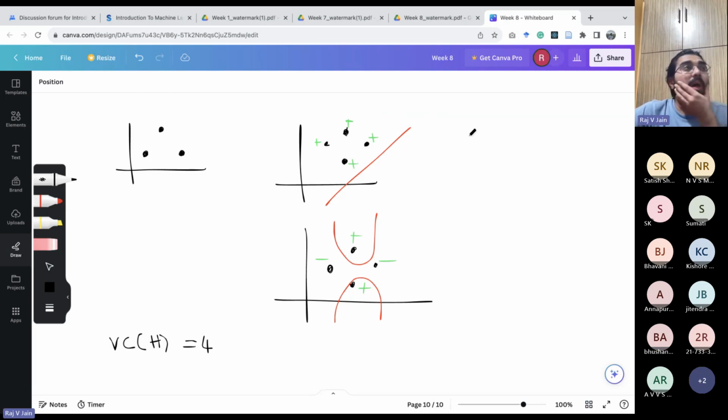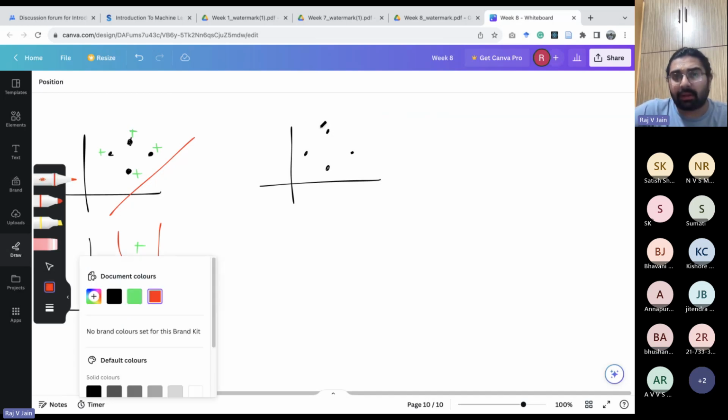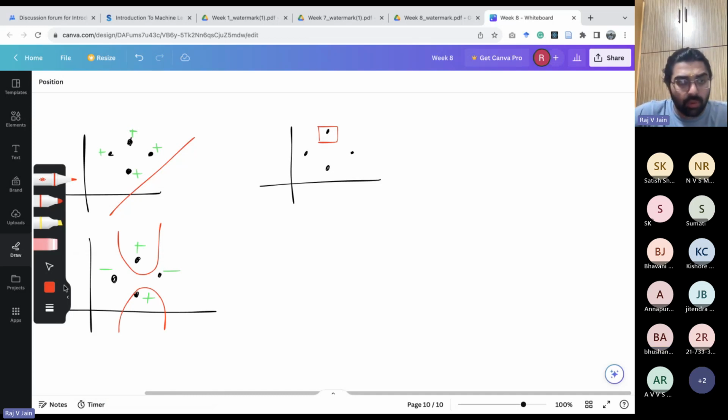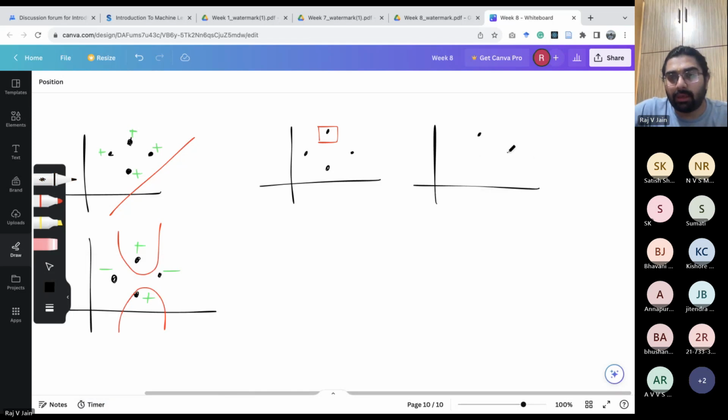So one example that was there in this one: let's say these 4 points, if I have arranged it like this, and if I use, for example, these rectangles. Now, if I were to do something like this, I guess this is what we had, if I'm not wrong. Or I'm not sure, one second, something like this, then in this case the rectangle will also fail.